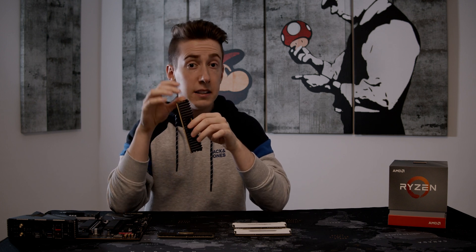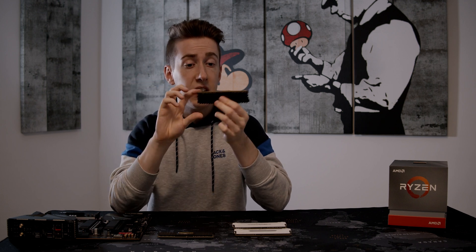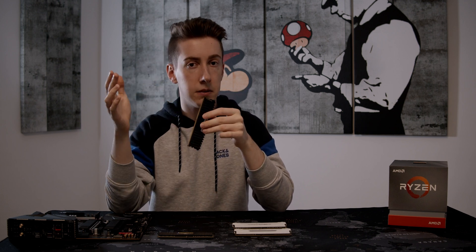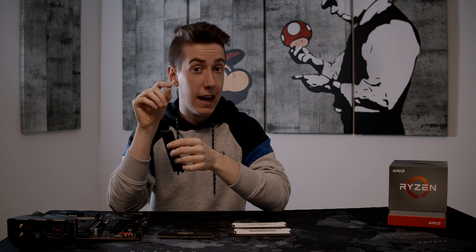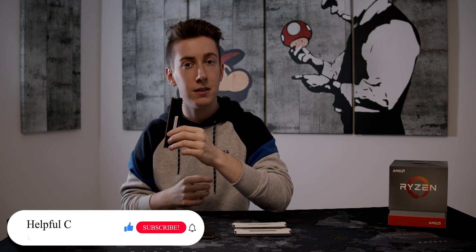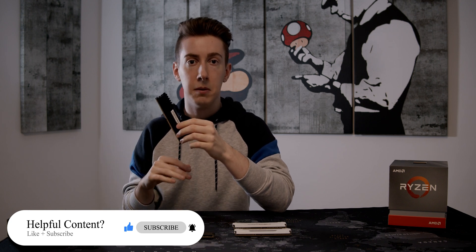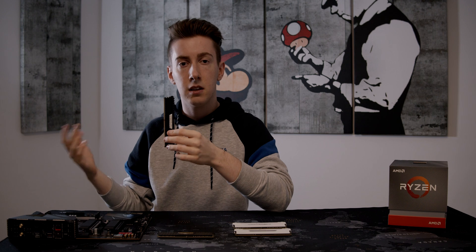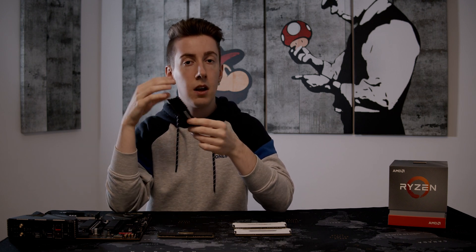The next option is if you really want to save money and don't have much to spend — just get one single 8GB Corsair RAM stick. I can't really recommend it, but there's a catch: if you get one now you can work with it, and if in half a year you have a little more money, you can buy another one and have 16GB. 8GB is enough but you will see some slowdowns because it's not dual channel. This is the best way to go if you want great upgrade possibilities up to 32GB in the future.